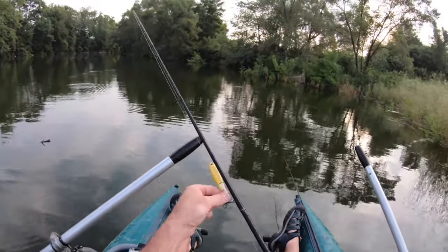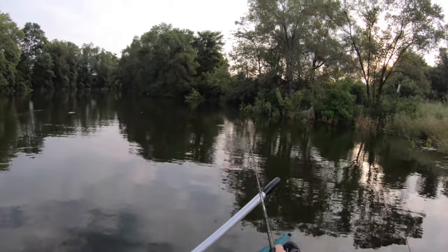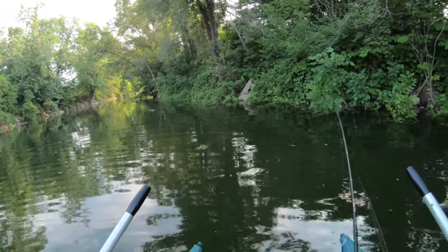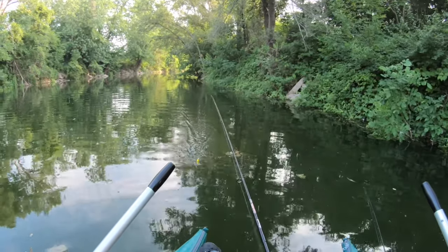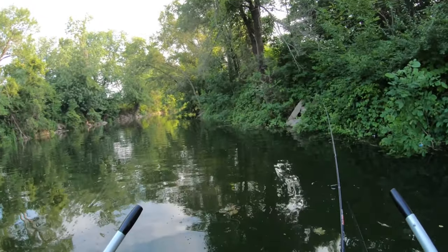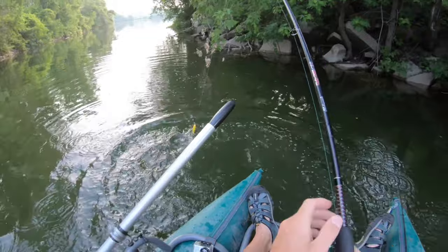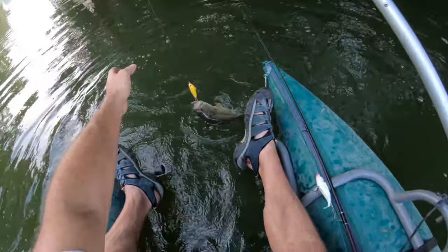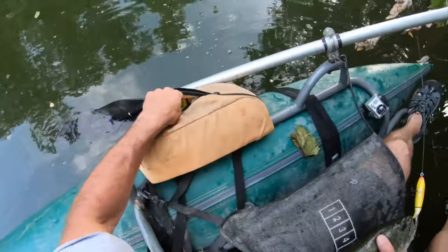All right, let's switch back to the... A bit of a dry spell, but could change at any moment. I think they were just really on the feed before the sun came up. Now they've kind of shut off. Well, as usual, I turned off the GoPro to save some battery. On the first cast, I hooked a fish. Another decent one. Just barely hooked him. Actually hooked him pretty good.